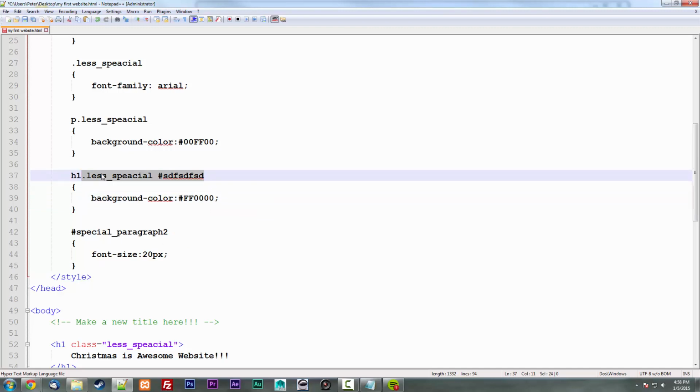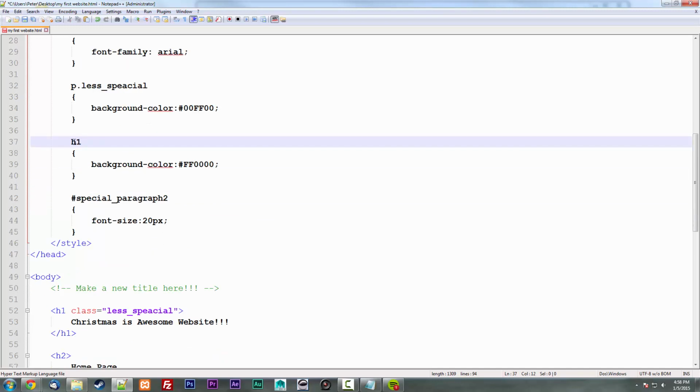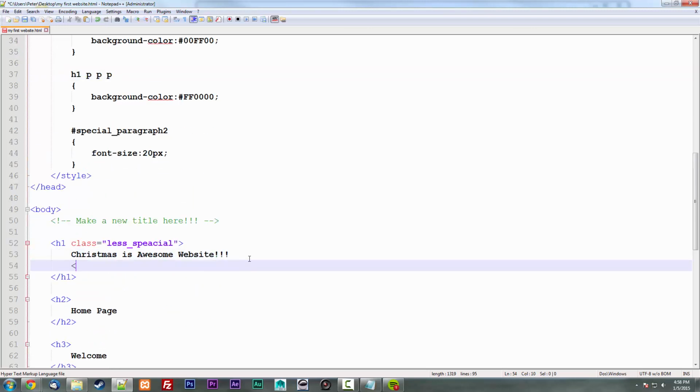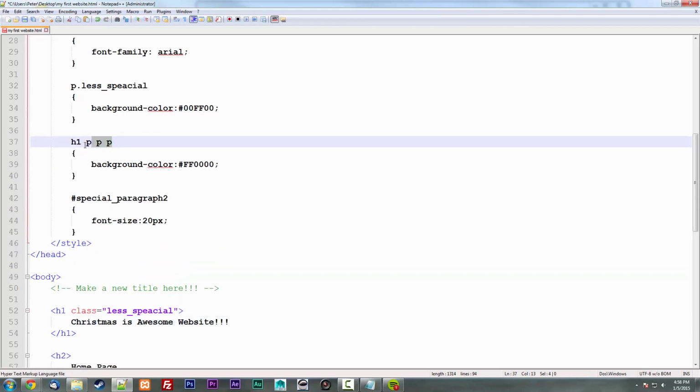You can even go more specific. So like this header, so it has to be a header, or it has to be a paragraph within a header, or header within a paragraph within a paragraph, or something. That means it will affect the paragraph within the paragraph within the paragraph, etc. So you can make tons of different hierarchies like that.